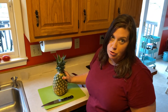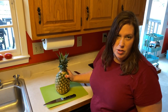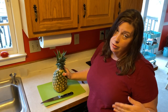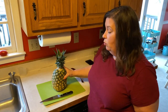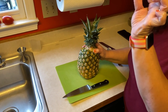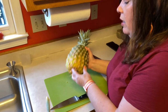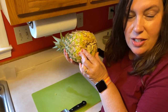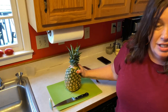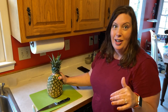Let's talk about the pineapple, which is an integral part of the Lapu Lapu. When you see pineapples in the grocery store, how do you know which one's the best? First off, it has absolutely nothing to do with the color — color means nothing with a pineapple. What you want to do is take one of the leaves from the very top and pull it out. If it pulls out really easily, it's probably ripe. The other thing you can do is give it the sniff test, just like you would with a melon. If it smells like a pineapple, it's probably ripe.